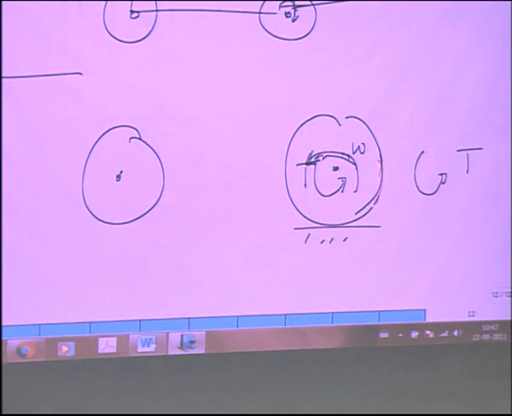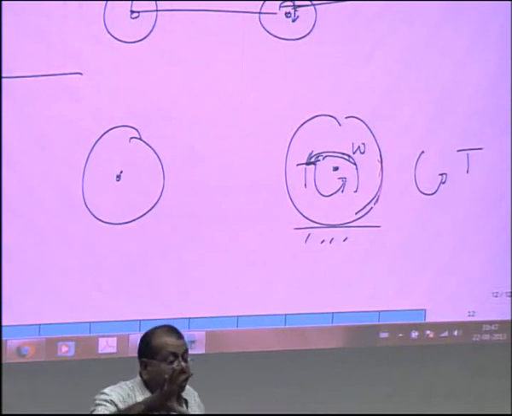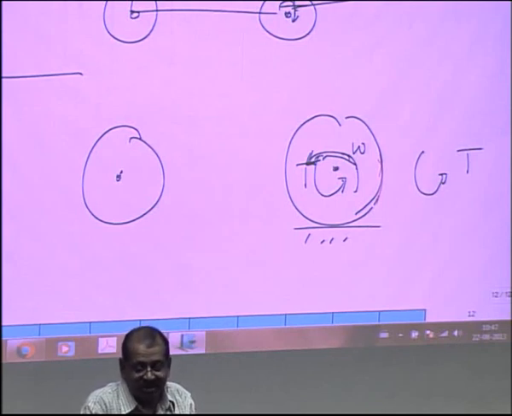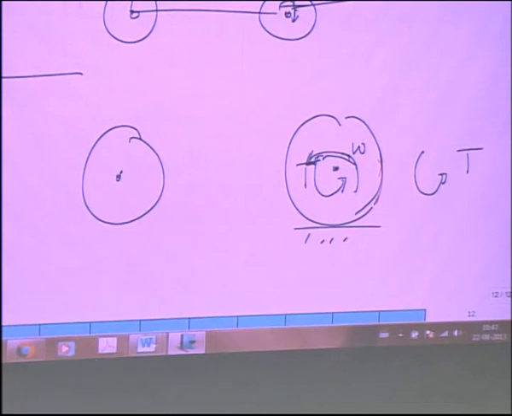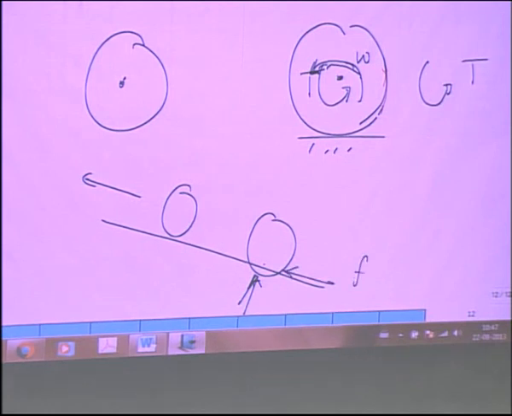Okay. Now let us take a case of a vehicle which is moving up an incline. Now what you will realize is, in fact when we solve problems, we show friction force only on the driven wheel, we don't show friction force on the free wheel. Why is that so? Let's take a case of a truck moving up an incline, and we draw a free body diagram. We show a normal force and we show a friction force, and on this one we show only normal force, we show the friction force as 0. Why is that so?